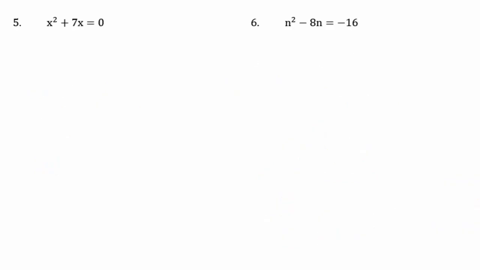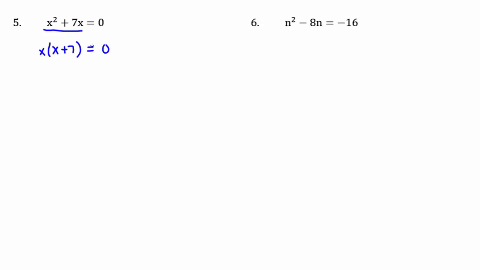How about number 5? What if you have x squared plus 7x is equal to 0? Okay, so again, one side has to be 0. It's already 0 for us. Great. So let's factor this left-hand side. So again, first off, what we do is try to find the GCF, and this does have a GCF of x. So let's factor out an x. So that's x times x plus 7 is equal to 0. These are linear factors, powers of 1 for x's. So I can't factor any further.